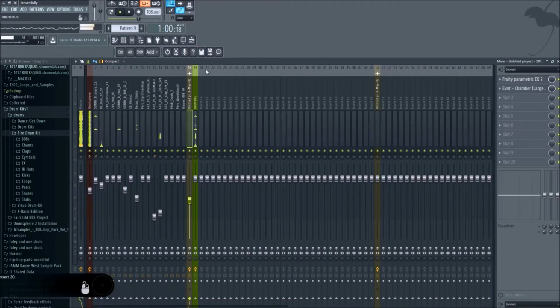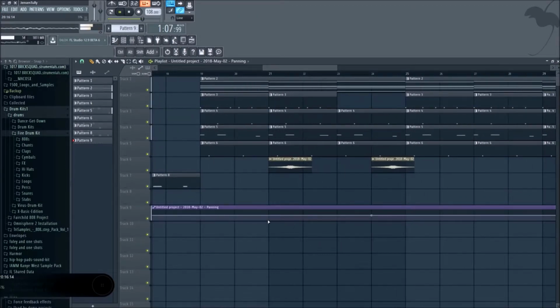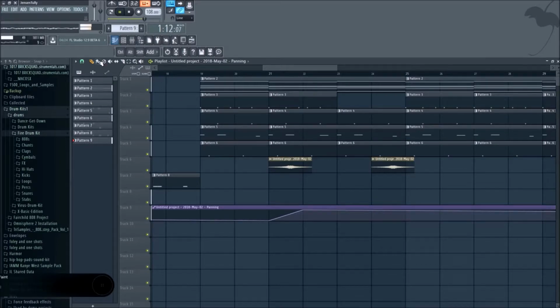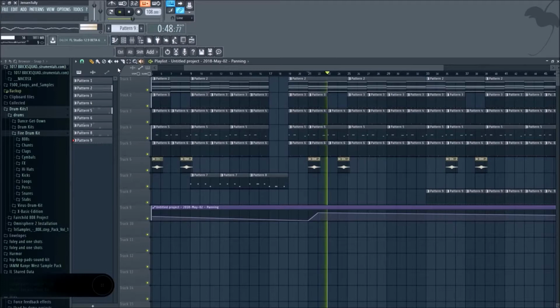First of all, I want to automate the panning, so let's just automate that really quick. Let's go into here, click down for left and up for right. So that's what that gives us right there. You can definitely hear it. Let's cut that out and delete the rest of this.